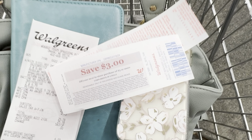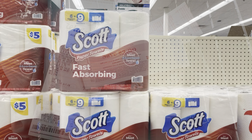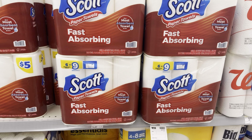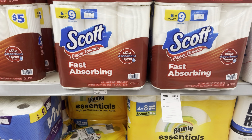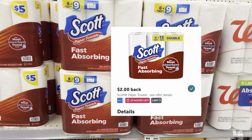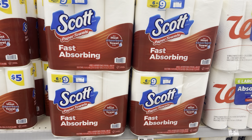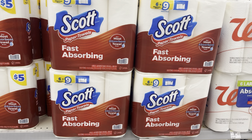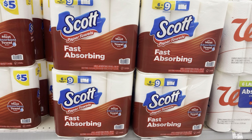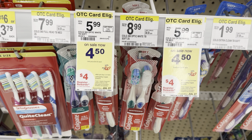Now I'm going to figure out another scenario and do another transaction. Before I do another transaction with my spend booster, I'm going to grab one of these Scotts — they are $5.99. We have a $1 digital, and on Ibotta we have a $2 rebate, making this $2.99. I'm going to pair this with sandwich bags or freezer bags to see if I get a paper spend booster, but I did not get one.